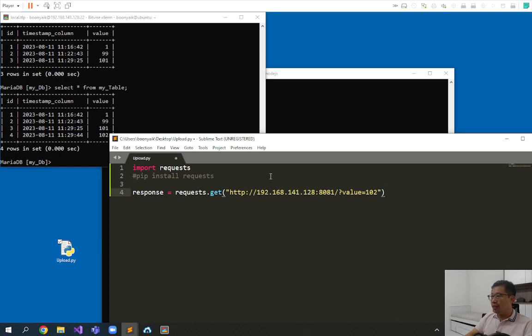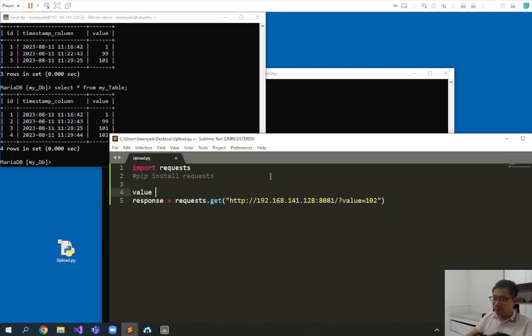Now in this case, I want to make it flexible. I'm going to put a 103 here, and this is Python now. You can make use of this syntax to actually put in the value. And of course, if you want to see the response from the server, you can always print it out.